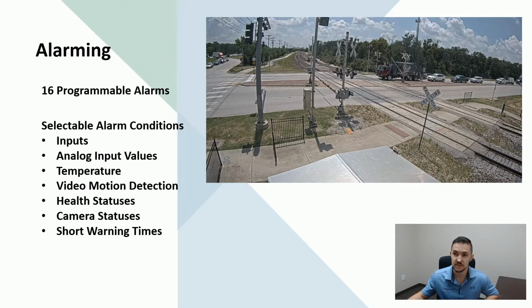and can be further conditioned with inclusive or exclusive conditions, which will either be required to permit or prohibit the alarm from activating. These conditions really help to refine the activation of the alarms. For example, in this photo here, this was conditioned by the activation of the gate control circuit running a 15-second timer or so, and then if gate down was not received by the time that timer timed out, then the alarm would activate. And as we can see, we have got a trash truck hung up underneath the gate there.